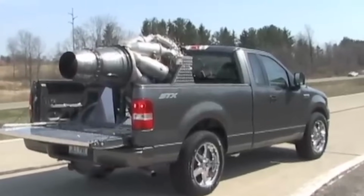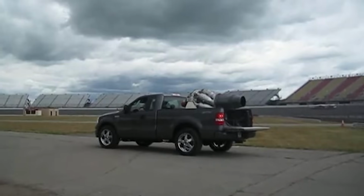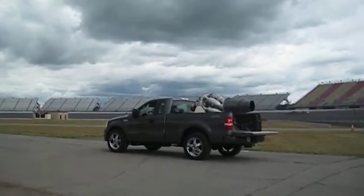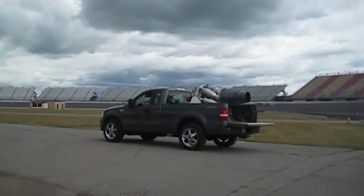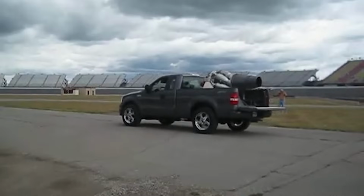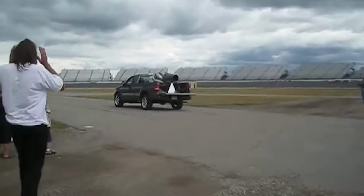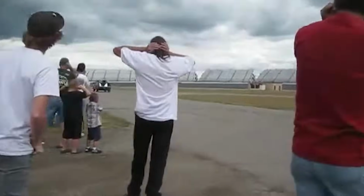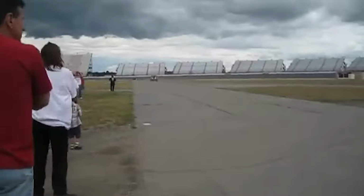With the jet engine fired up, the truck's performance transforms. It hits 60 miles per hour in 6 seconds flat, and keeps accelerating, topping out around 140 miles per hour after 45 seconds. Lentz's creation is capped off with a red, white, and blue nose cone and a 2,700 horsepower badge, both proudly declaring what this machine is all about. It's not efficient, it's not subtle, but it is the realization of a lifelong obsession, powered by curiosity, ingenuity, and a jet engine roaring in the bed of a pickup.